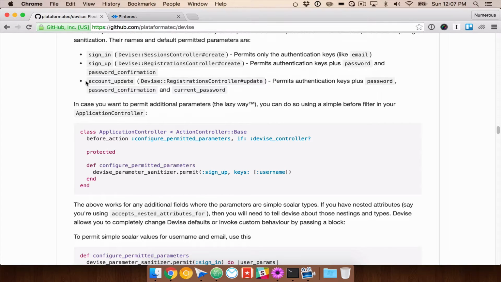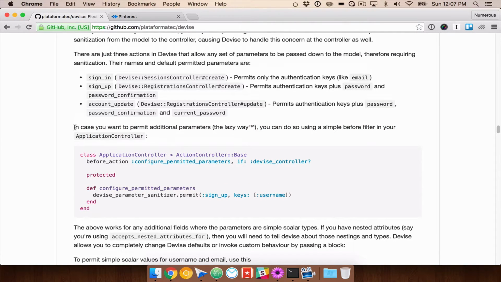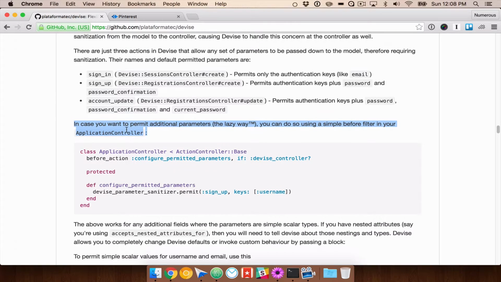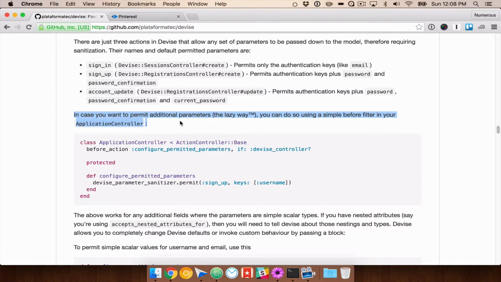But if we go pull up the Devise documentation, you can see here that we need to do something to permit this. And in this case, they say that if you want to add parameters the lazy way, you can do it using a before filter in your application controller. Now, they say this is the lazy way because we're really just hijacking how Devise is built, and we're adding new items to it. You won't want to do this if you have multiple Devise models.